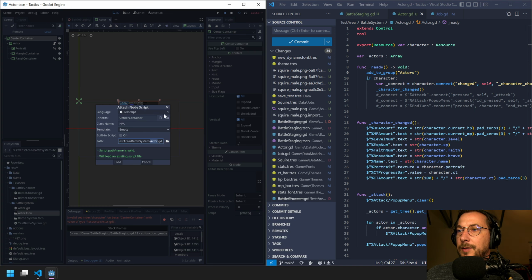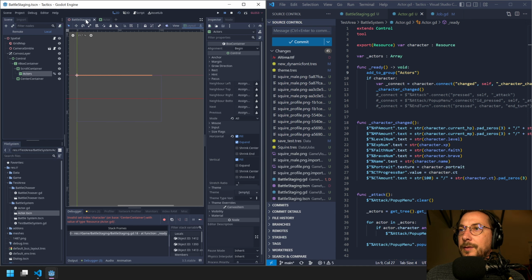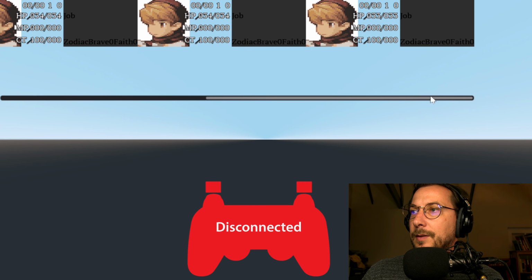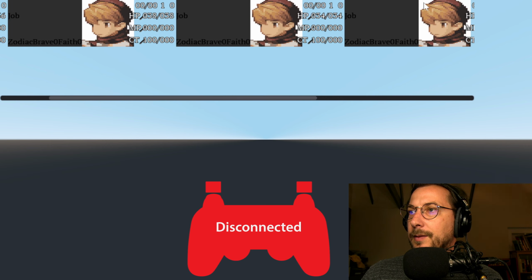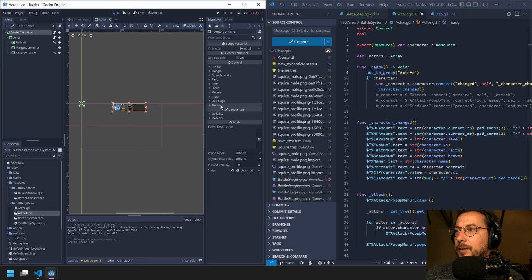Attach a script here to actor. Save. Okay, so we're still the same. But we're spaced evenly now. And why? But we have the center container. So what do we have in center? Nothing.